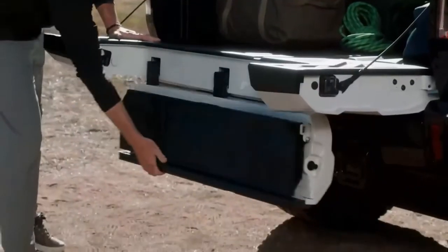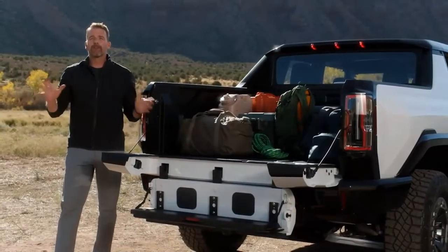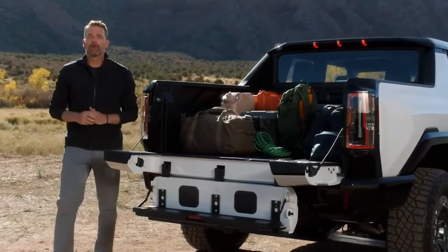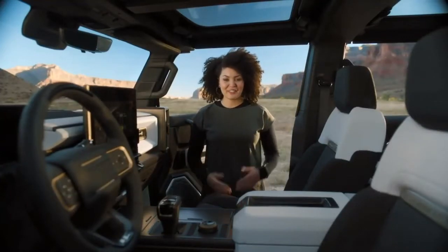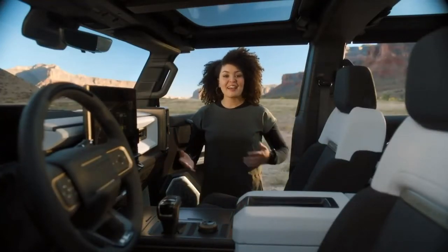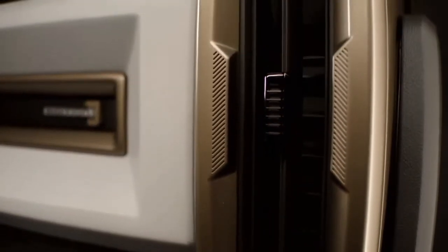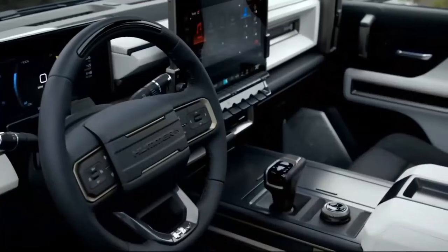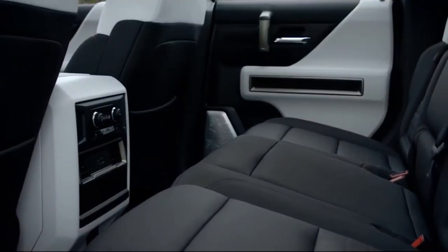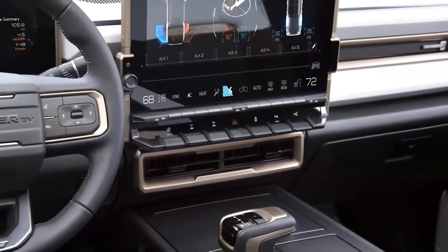The MultiPro tailgate is essentially two tailgates in one. Raising and lowering the two tailgate panels in different combinations allows MultiPro to take on a variety of different roles, and it fits right in with the GMC truck family. Our Lunar Horizon interior, featured here in Edition One, has high contrast color blocking in sky cool gray and jet black, and striking décor in a tech bronze metallic finish. This interior leverages the opposition of warm and cool tones to create an environment that is truly unique, bold, but harmonious — purposeful and highly technical.